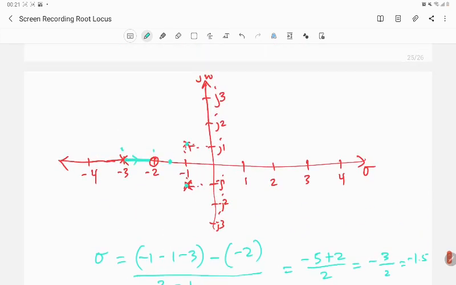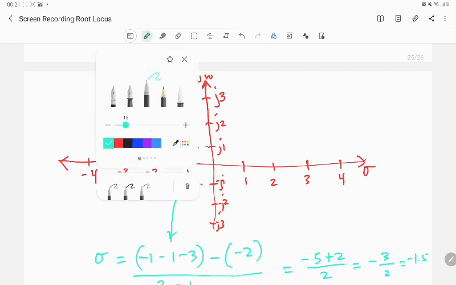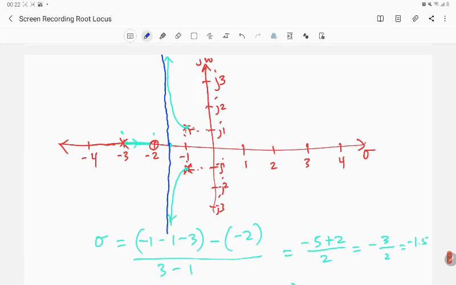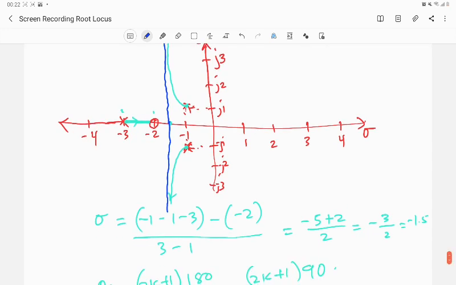So you see that these will be the asymptotic lines, which means this pole will depart from here and move along this angle of asymptote, and this one will depart from here and move along this line of asymptote. Okay, to clear the confusion, let me use a different color for the asymptotes. They are not part of the root locus. They are just lines that the root locus will never cross as it moves towards infinity.